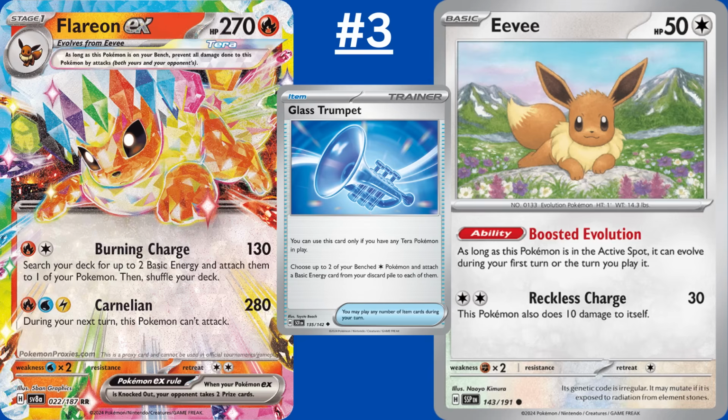Getting back to the top 10 best cards actually in the set, based on what I've seen from Japan, the best evolution in Prismatic Evolutions will be Flareon EX. The first attack is great early, dealing 130 damage and accelerating 2 energy from deck. Then you can finish someone off with Carnelian, which does 280 damage at the cost of not attacking the following turn. Attach a Maximum Belt, that 280 becomes 330 and lets you one-shot a Charizard or Dragapult.